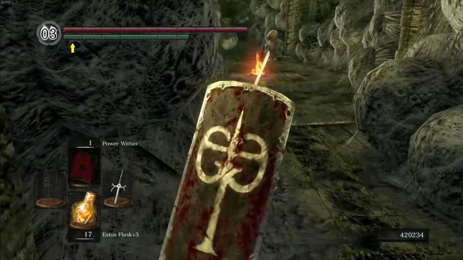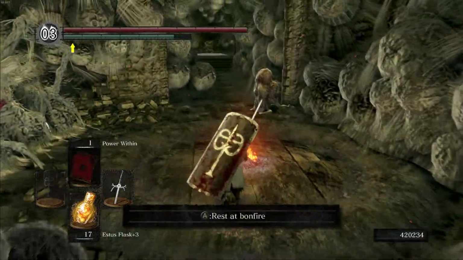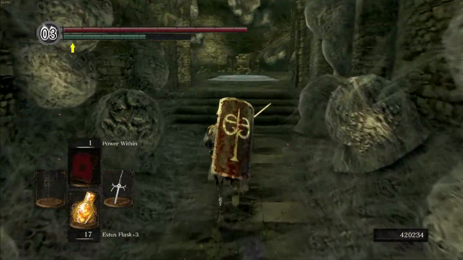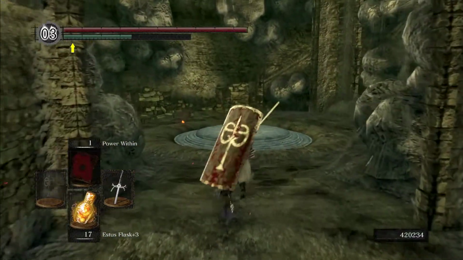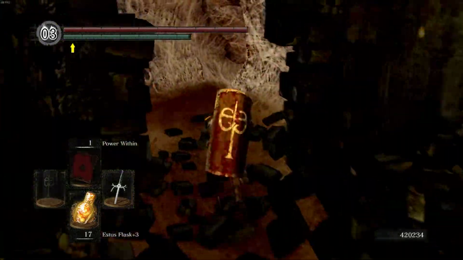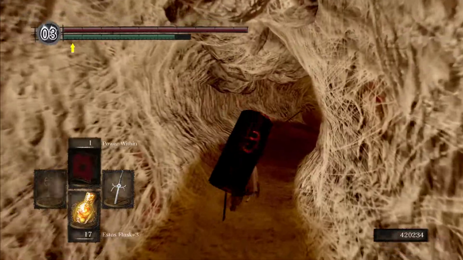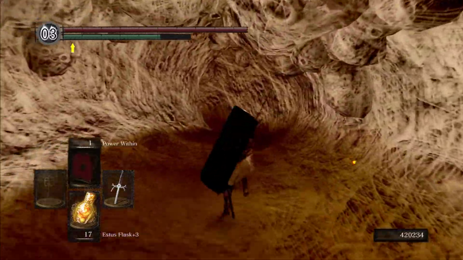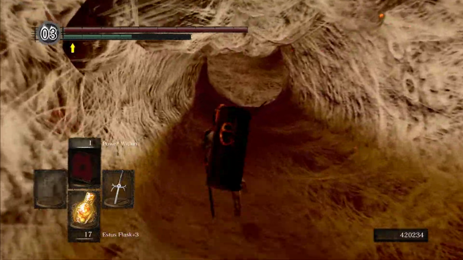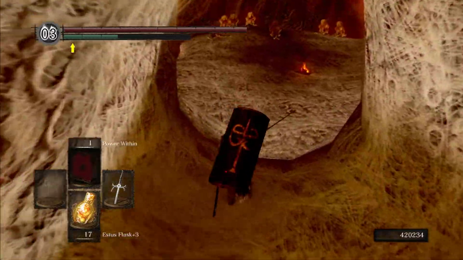So, yeah. This is the Daughter of Chaos Bonfire. We were only supposed to give her 30, by the way. We gave her like 50, but it's no biggie. We're coming to the end of our journey anyway. But what we want to do now is enter this new area.